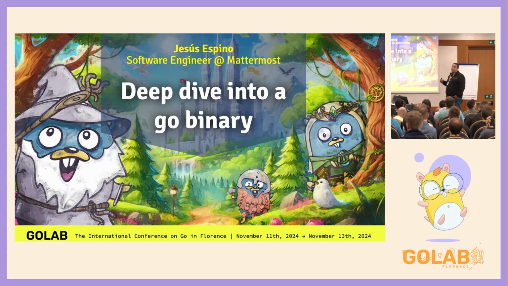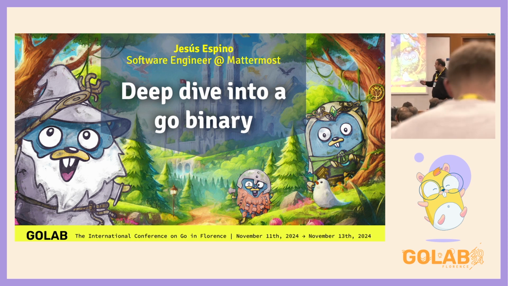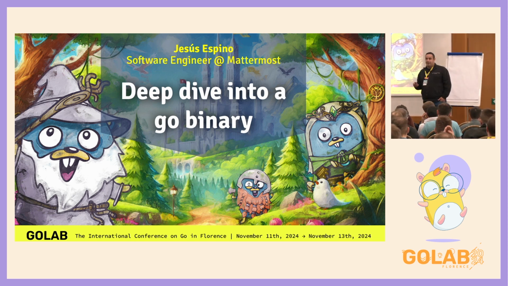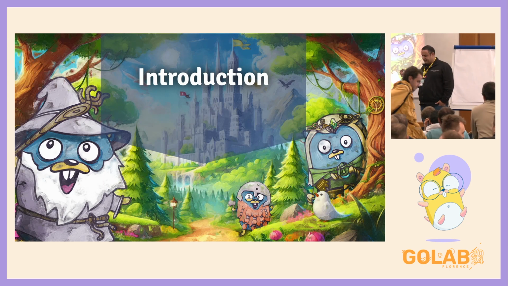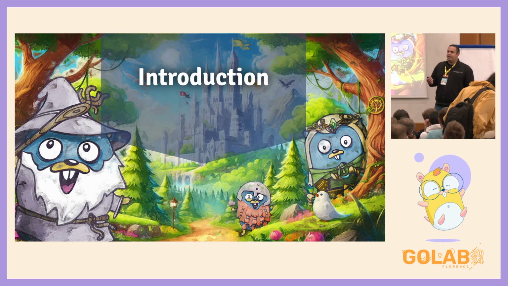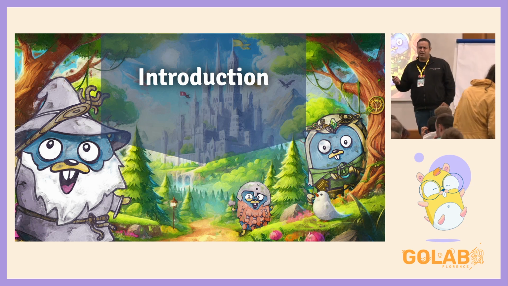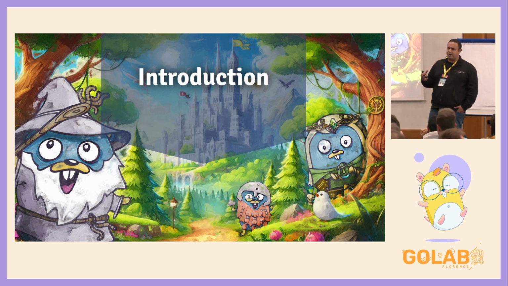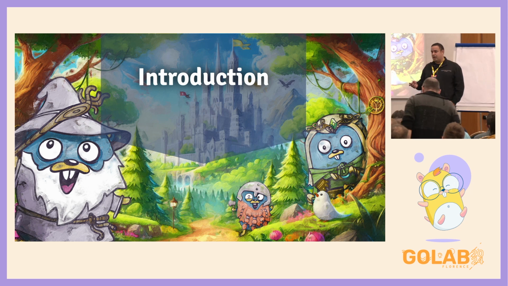I'm going to talk about a deep dive into our Go binary. But before I start talking about Go binaries, I want to introduce myself and explain why I'm talking about this. I'm a software engineer at Mattermost. Mattermost is an open source communication platform similar to Slack. Very interesting, it's written in Go. Check it out. You can see the code because it's open source.